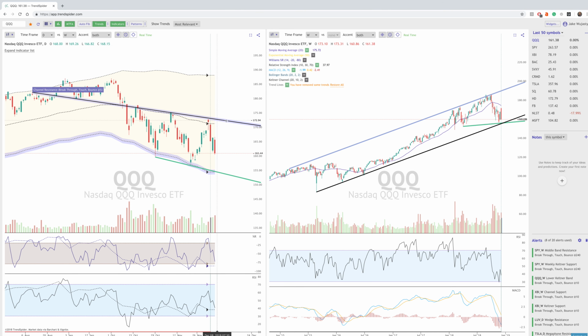All in all, though, the RSI is looking like it may break down here on the daily through the weekly RSI. As we mentioned in the last video, the solid line is the daily RSI, and the dotted line is the weekly RSI overlaid on the same chart. We can look at this as kind of a study where anytime the short-term time frame breaks down through the longer-term time frame or breaks to the upside, that can be a possible signal of a momentum change. So definitely something to play around with.